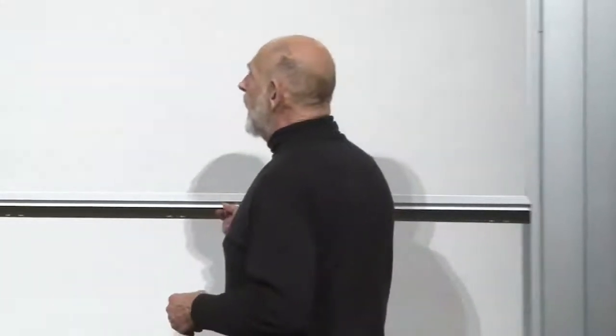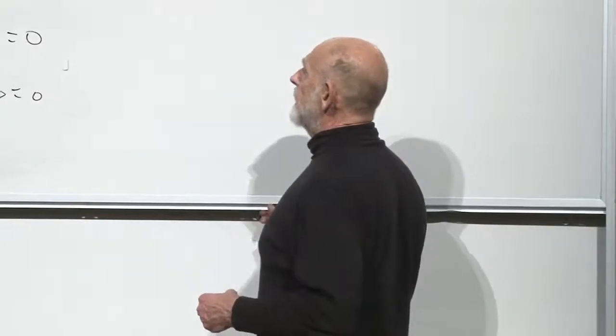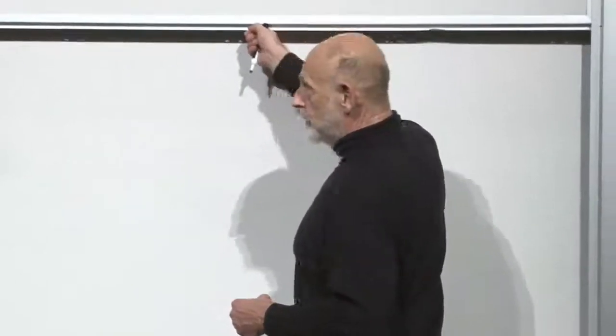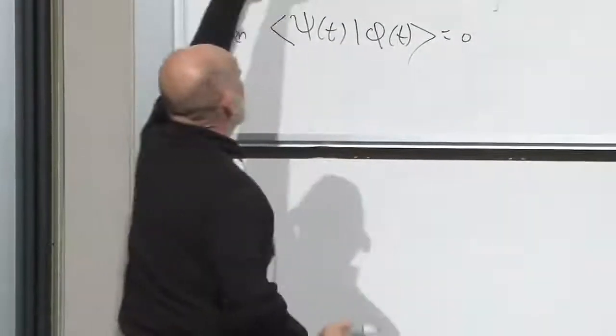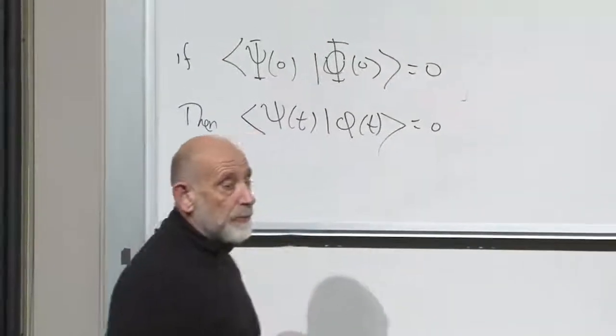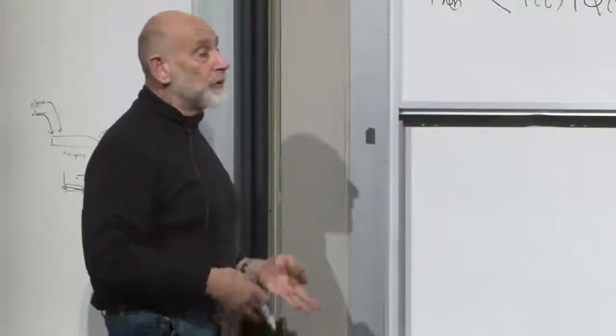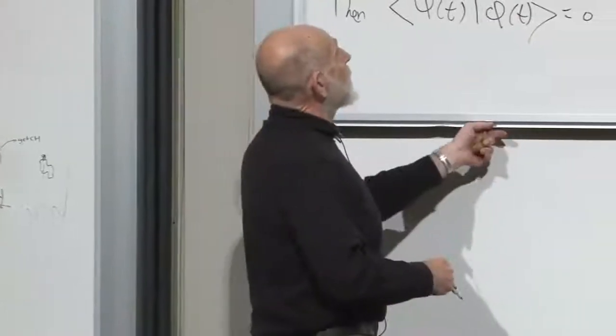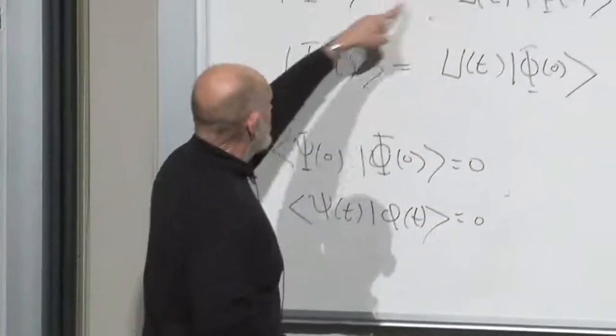The overlap between them remains the same. There's a sense in which the overlap between two states is, of course, a measure of their similarity. And what it says is the degree of similarity remains the same. Okay, let's see if we can figure out what that means for U. Let's rewrite this by plugging in for phi of t and psi of t, the product U times phi and U times psi. But before we do, we have to remember that we have to flip this equation.